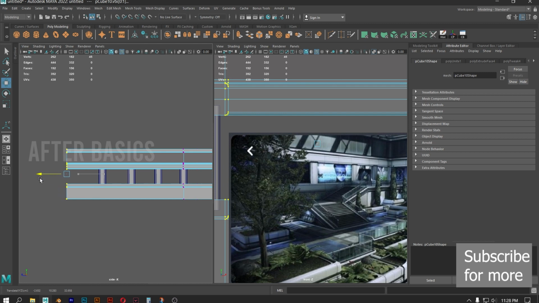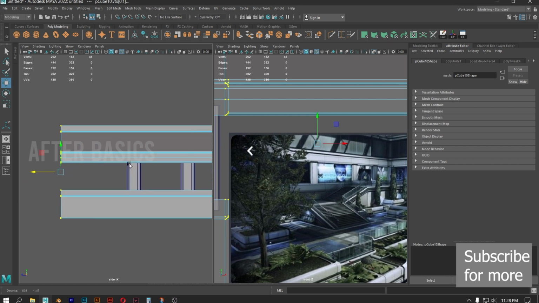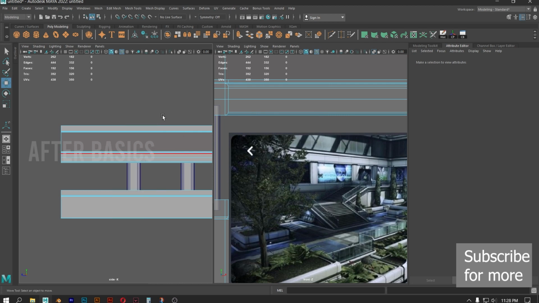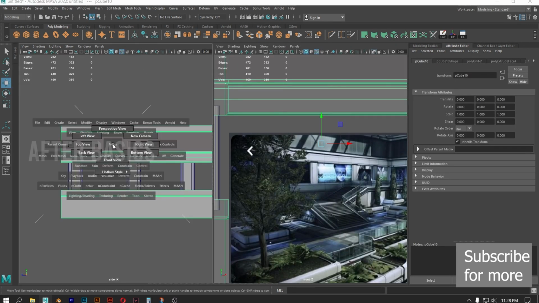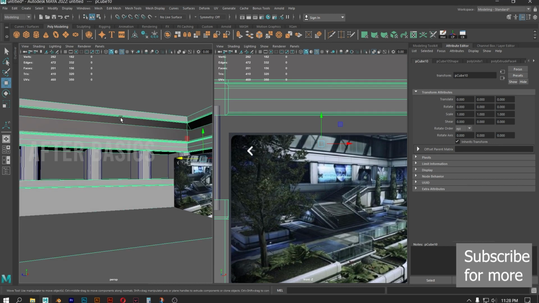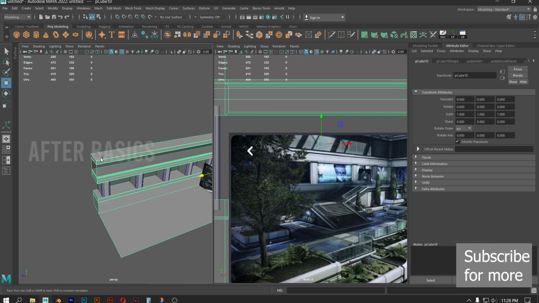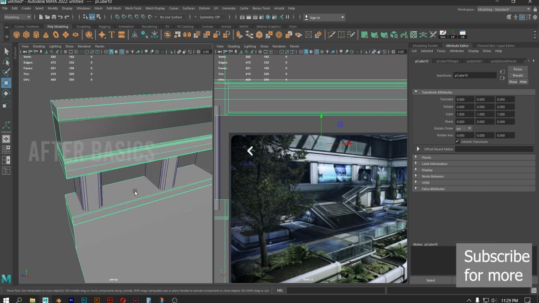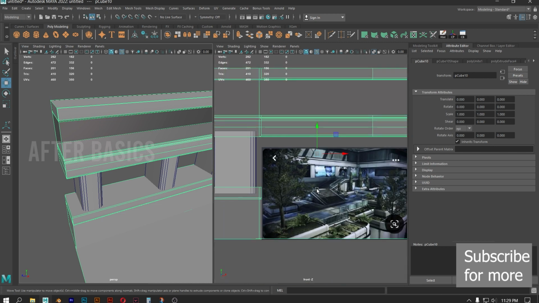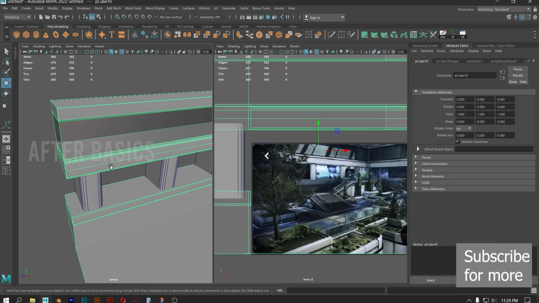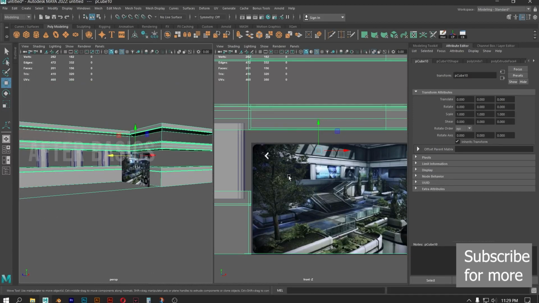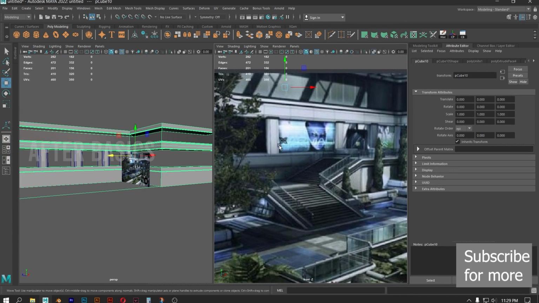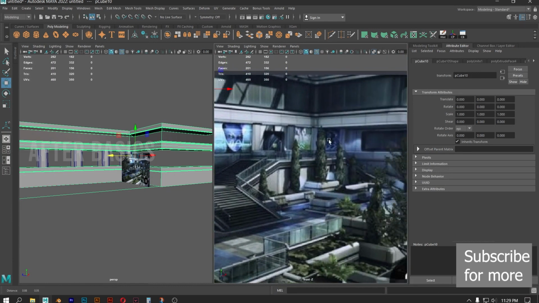Okay, so I'm gonna move it this far, then go to object mode and select these guys, Ctrl D, then do like this. I wish I could make this corner here. Okay, so this building ends here because I don't want to continue all the way, or I think I need to continue the canvas, or it will become a big mess. So let's go here. So we made this wall, this wall, this wall. So the walls are complete.